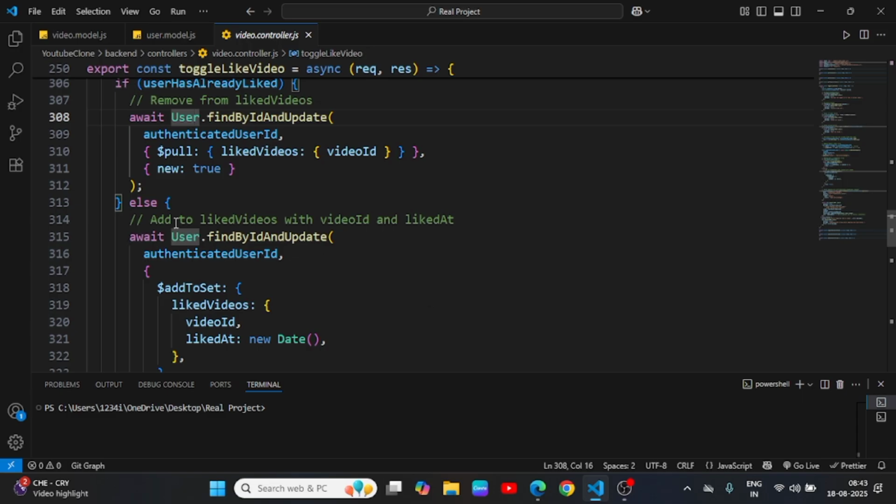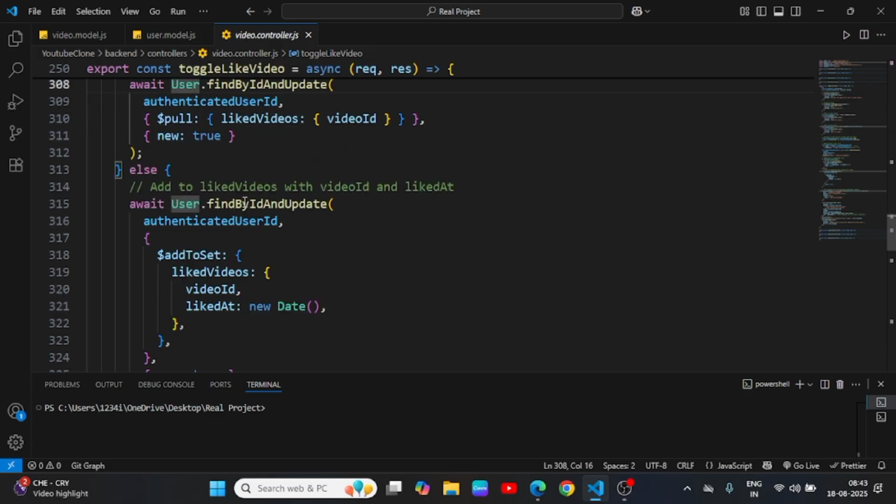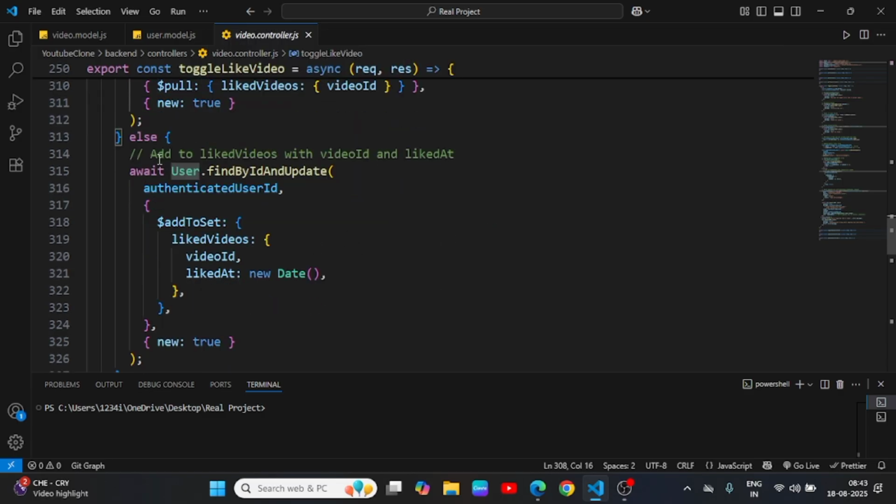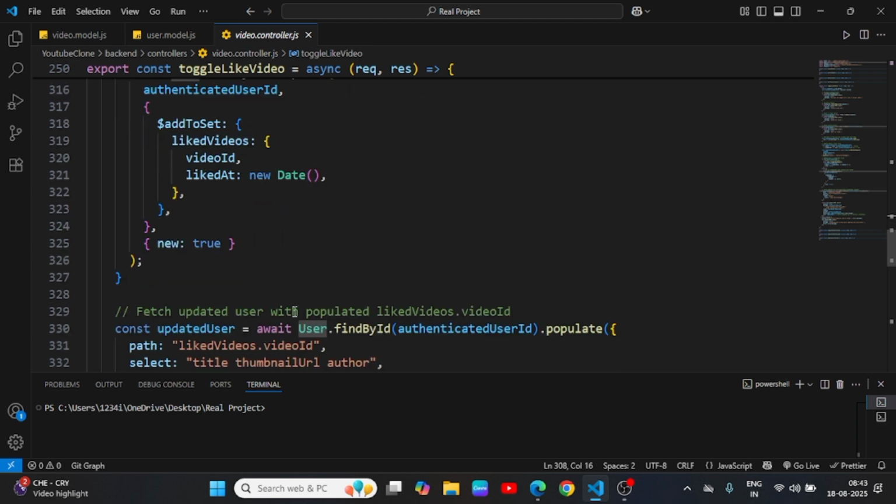Think about it for a second. So this is the like video, and what it does is add to set. That means if you're not liking that video, it just pushes your ID inside the like video, right? This block of code is all about that, and I set it to get new because we have new, okay, right?